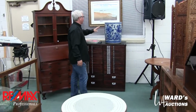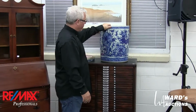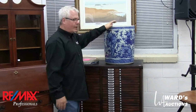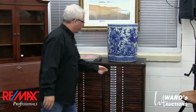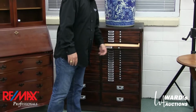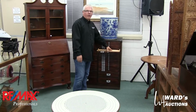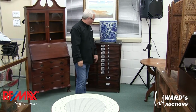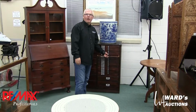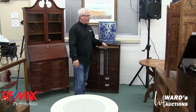Lot 304, this huge Oriental storage vat with the lid, just a wonderful, proper antique piece, and with the lid still intact is definitely something you need to have a look at. And I forget how many drawers are in this, but a lot. Take a look at it. If you're a collector, everything from coins, because it's just shallow, coins, stamps, documents, ephemera, photographs. What a perfect cabinet that is.